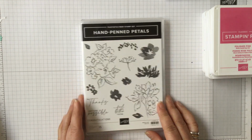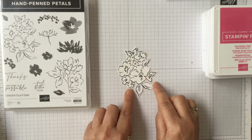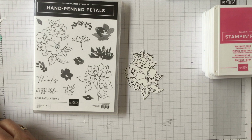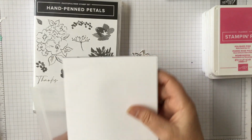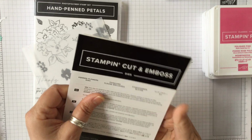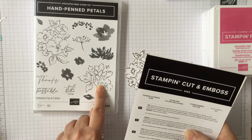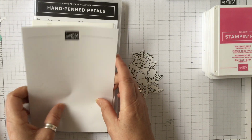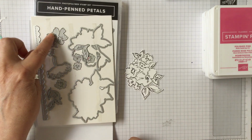So I've done a little bit of preparation so it won't take too long. And what I've done is I have stamped out this flower image like that, and you can see it's beautifully die cut out. This stamp set comes with a coordinating set of dies, and they are called Hand Penned Flowers dies. And you have all of the dies to die cut out each one of these images, and you also have some extra dies. I've actually taken one of them out because I'm using it for something later on, but you've got all of these little flowers that will cut out completely separately and give you sort of that 3D.